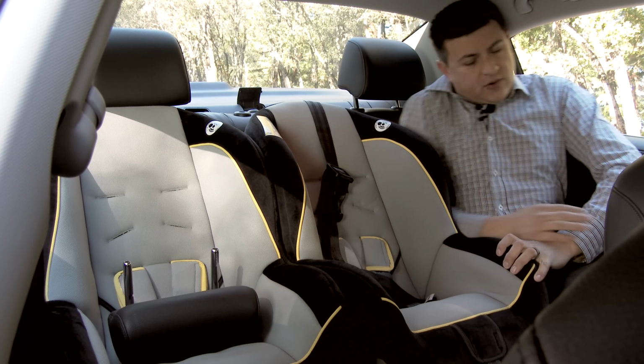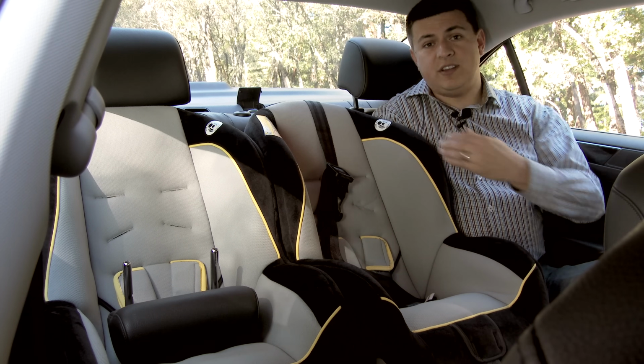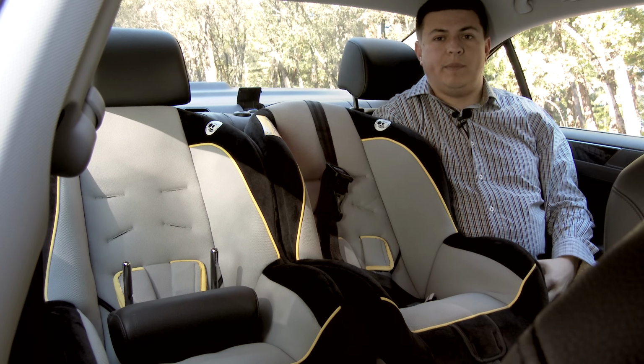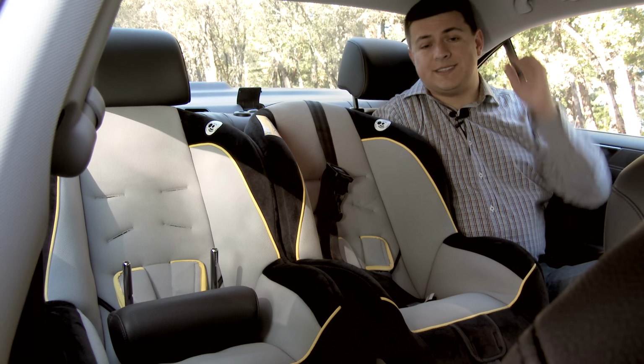If I go ahead and close that door, you'll notice that I have troubles sitting upright in this back seat. That's just because I don't have enough shoulder room between the door and this child seat in order to sit upright. I do have a relatively good amount of headroom in the back here for a compact vehicle. My head is barely touching the ceiling, but then again, I am pressed awfully far to this left side because of this child seat.